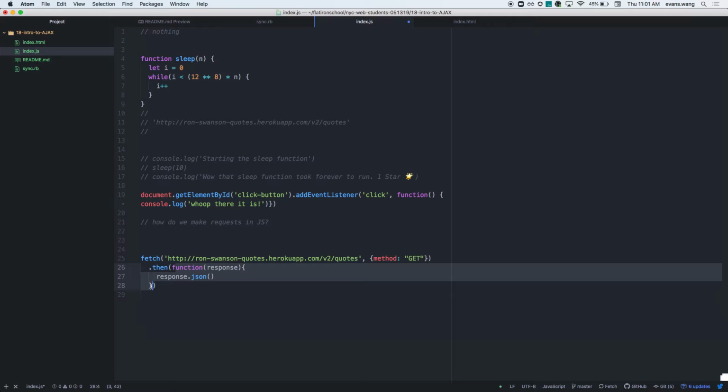Nothing. It returns nothing right now because I didn't put in return. That would have been embarrassing, right? But let's take a look. We see the response object. What does this look like after it's been parsed?